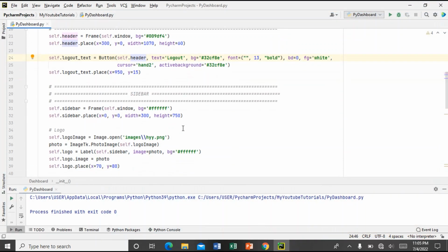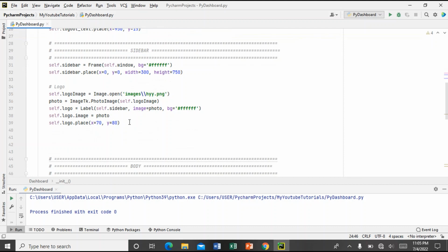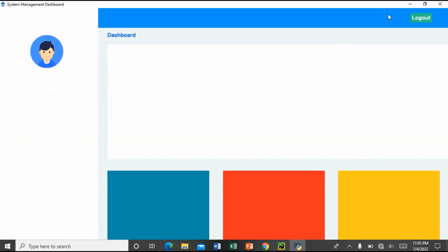So now the next thing is, we are still on the sidebar. So let's come back to the sidebar. So under the sidebar now, let's put a name. So maybe if it's a company that are creating a dashboard, so maybe you have your company logo, maybe the name of the company down here, but now I want to use any random name.